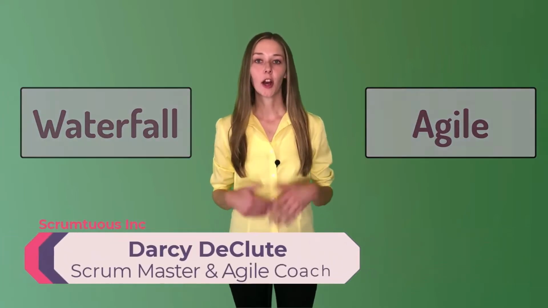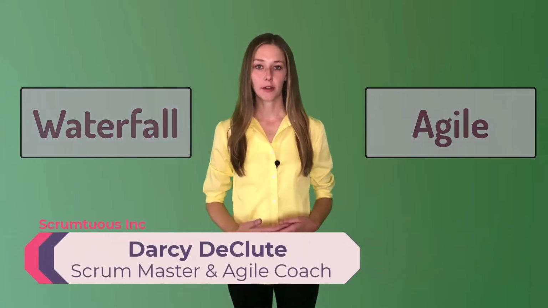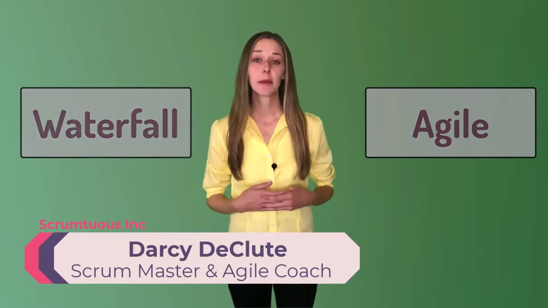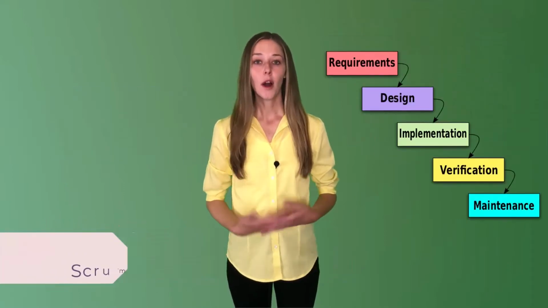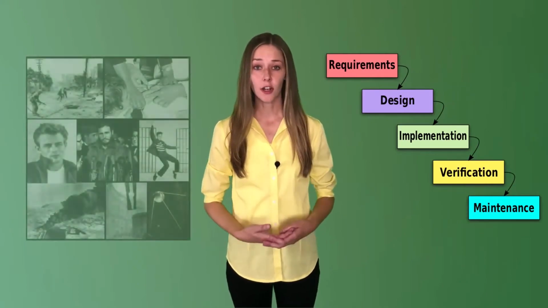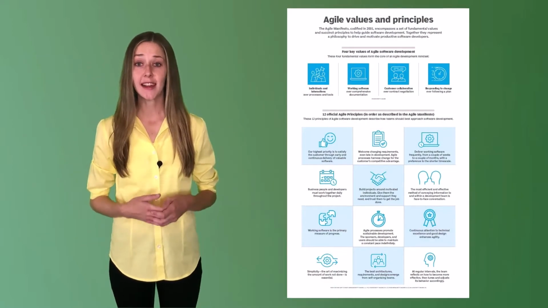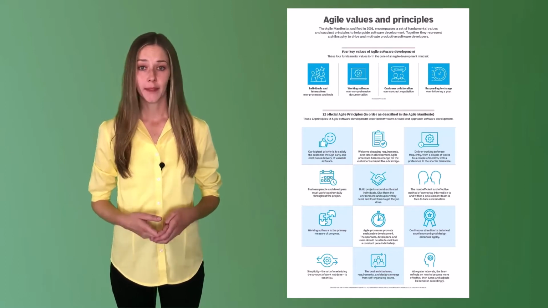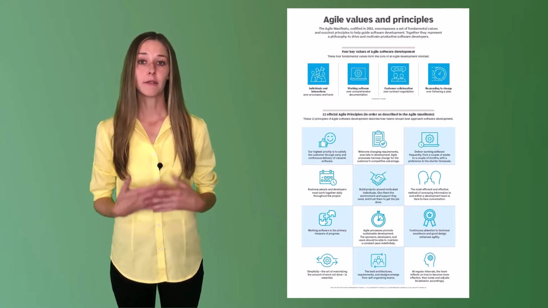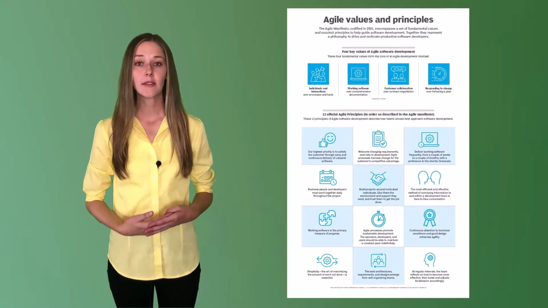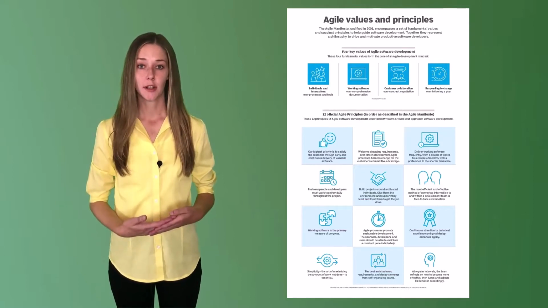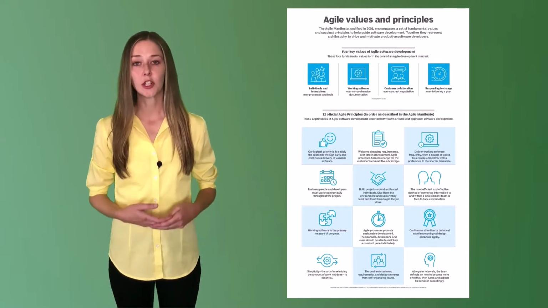Waterfall and Agile are two competing software development models, and the two of them could not be more different. Waterfall is by far the oldest of the two software development approaches, with roots in infrastructure, engineering, and construction dating all the way back to the 1950s. In contrast, the Agile Manifesto was signed and published in 2001. The Agile software model values flexibility, iterative development, and responding to change. Waterfall has a much more rigid structure.